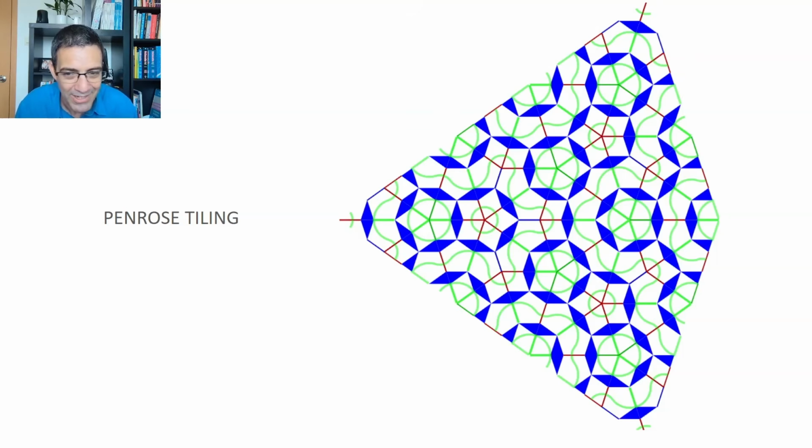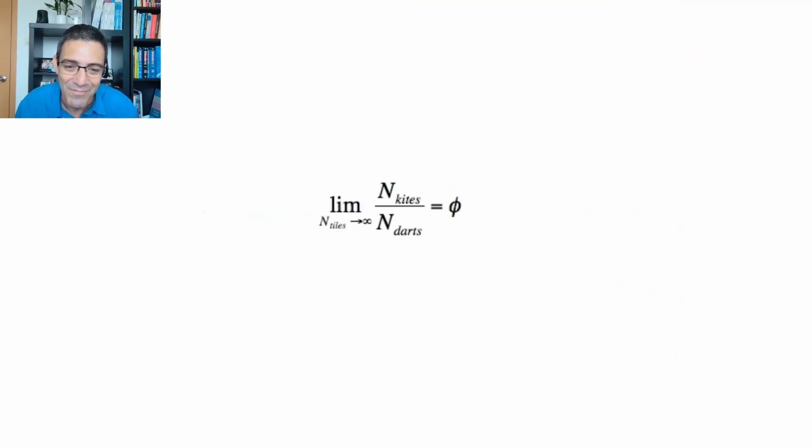Now, one more thing I'd like to share with you about Penrose tilings, and this will blow your mind. This is not a joke, you can look it up: the limit as n tends to infinity of the number of kites divided by the number of dots, so the number of kite shapes divided by the number of dot shapes, you get phi. True story. That's kind of incredible to see mentioned in a video, and I'm wondering if it's a little wink to the fact that phi is not only inside the shapes, but also in the number of shapes divided by each other, which is absolutely incredible, right?